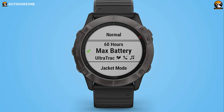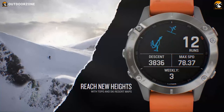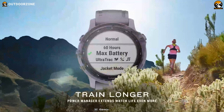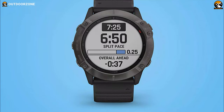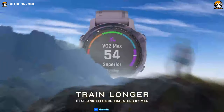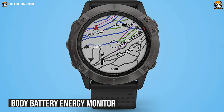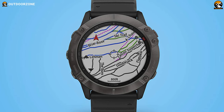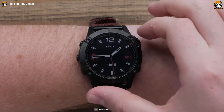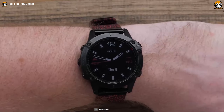The biggest and most feature-packed option from Garmin's new family of outdoor watches, the Garmin Fenix 6X will let you track and monitor your physical activities during hunting. It is packaged in a more significant case with a larger screen to view your maps and metrics on your hunting adventures. Hunting requires the shared involvement of both your body and mind, and apart from the basic features this watch has to offer, it tracks, monitors, and suggests your bodily activities while hunting. With its body battery energy monitor, this watch optimizes your body's energy reserves and suggests when you are ready to be active or when you may need to rest. Besides, this watch tracks your respiration and hydration, and its pulse oximeter will let you monitor how well your body is absorbing oxygen.